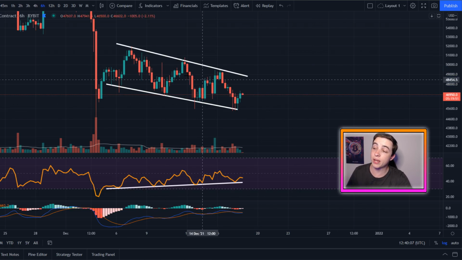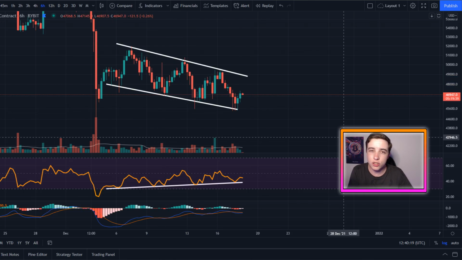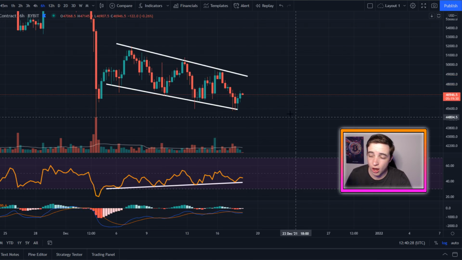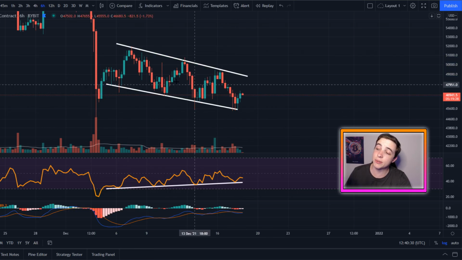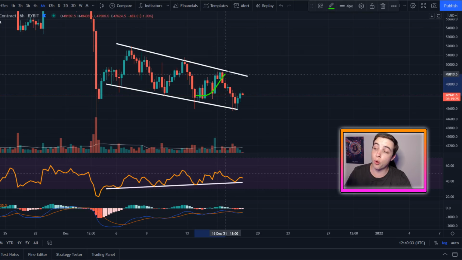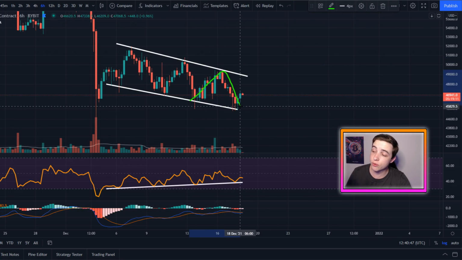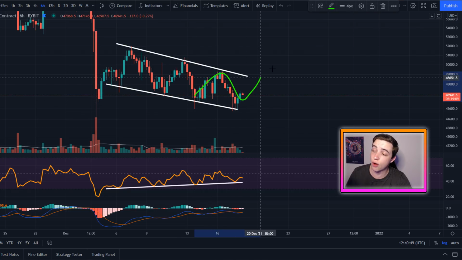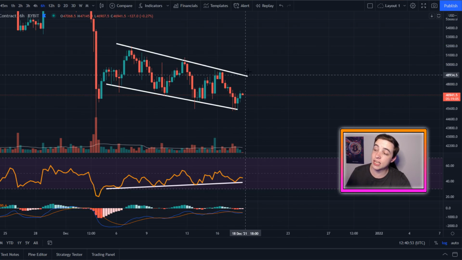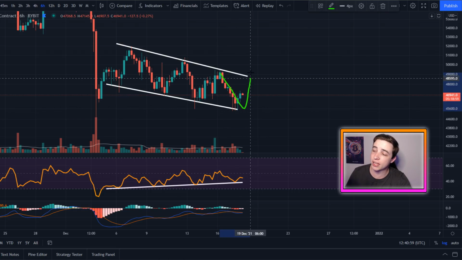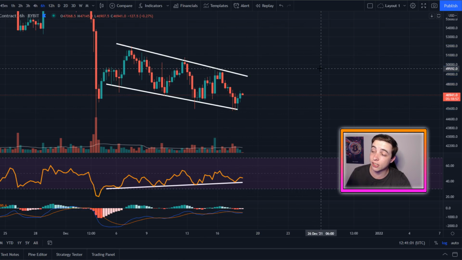But remember, it's important to get the timeframes right. In the short term, we are technically still in a downtrend, but going into more of the medium term, in a few weeks from now, it does become more likely, according to this bullish divergence, that we could see reduced selling pressure and perhaps more sideways price action or a slight move back to the upside. But obviously a reversal in this short-term downtrend, entering into a new uptrend, does not get confirmed until we break above this point of resistance, which is coming in at around 49,000 approximately. But really we need to break into higher highs and start forming higher lows on the charts as well to confirm a new short-term uptrend.